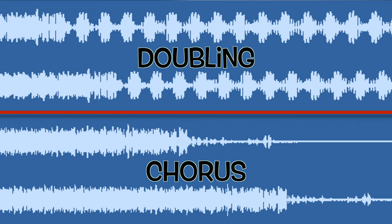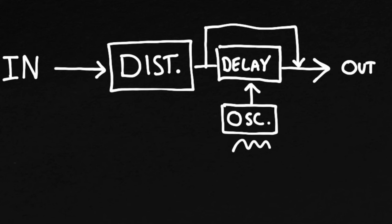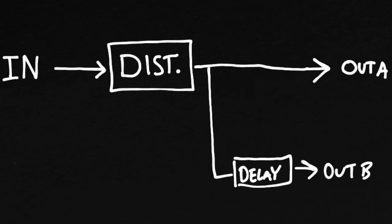If we take a look at the waveforms for the clips we just heard, we can actually see the delay because in stereo mode, it splits the regular and delayed signals between the outputs. Put another way, in mono, the three modes are distortion, doubled distortion, and chorus distortion. And with both outputs, it's distortion, distortion plus slightly delayed distortion, and distortion plus vibrato distortion.